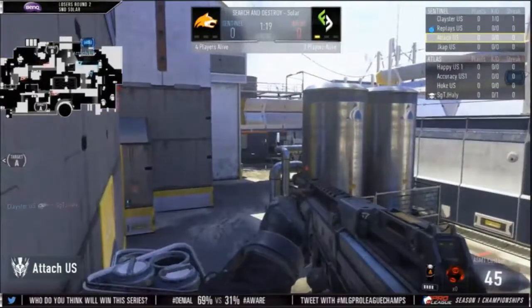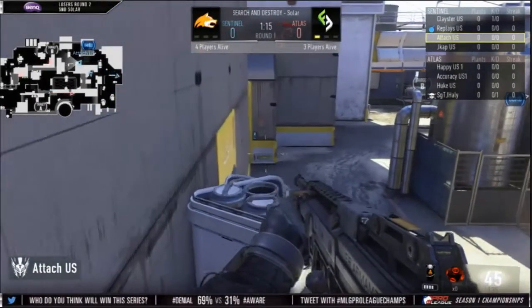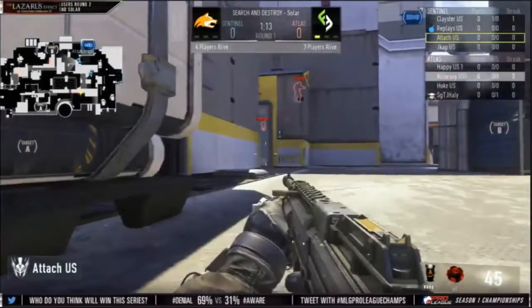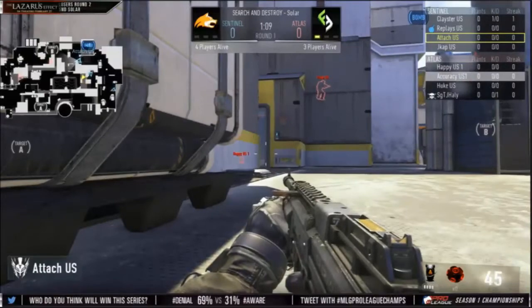Right-hand side of that map, but you see it over on the left-hand side of your screen. Clayster is already picking up the kill on TJ Haley right at the beginning, so great positions to get those first bloods from Clay. Yeah, and we're going to see basically all of the action going down on this B site. Great first pickup there.